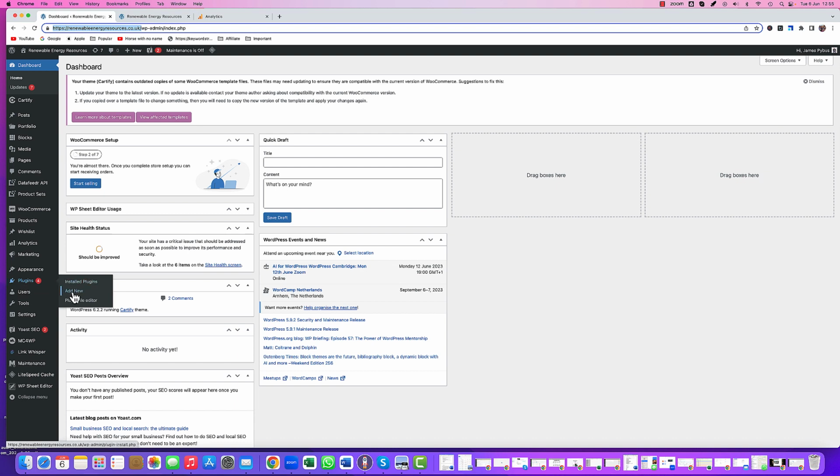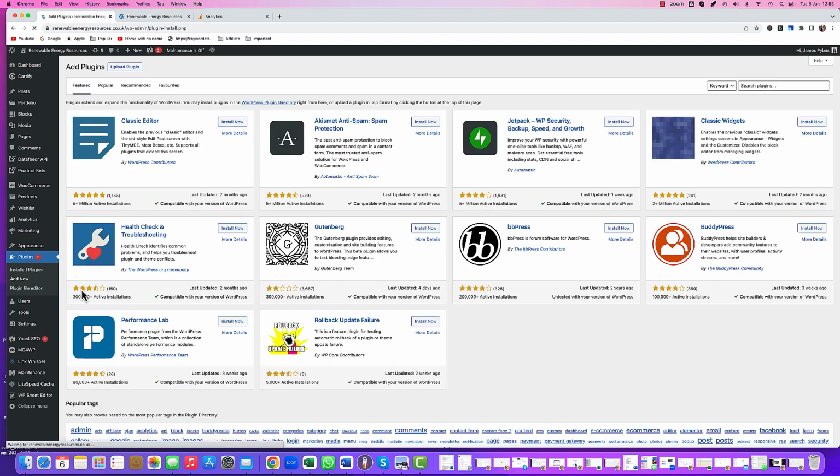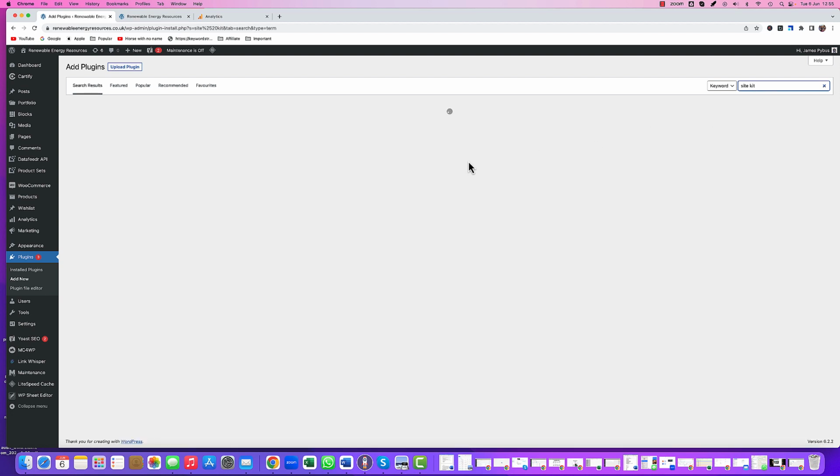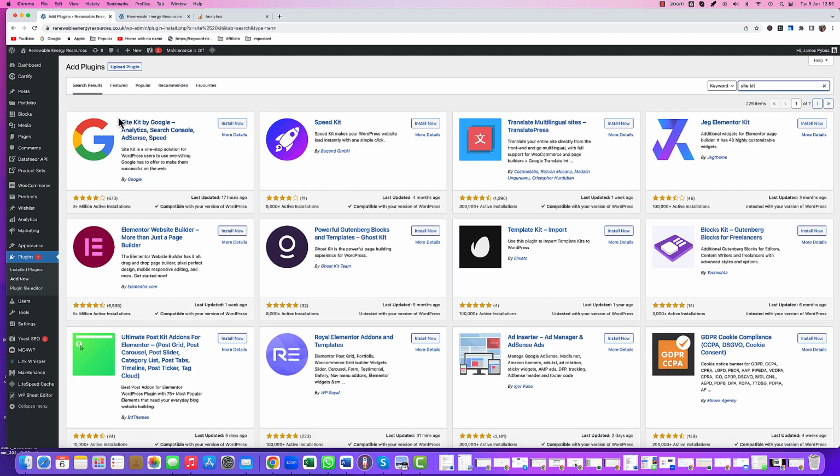We're going to go to Add New, and in the top right hand corner we're going to put in Site Kit. We're looking for Google Site Kit, so this one here, install. This will come up on the left hand side, somewhere near the dashboard at the top. So, activate.